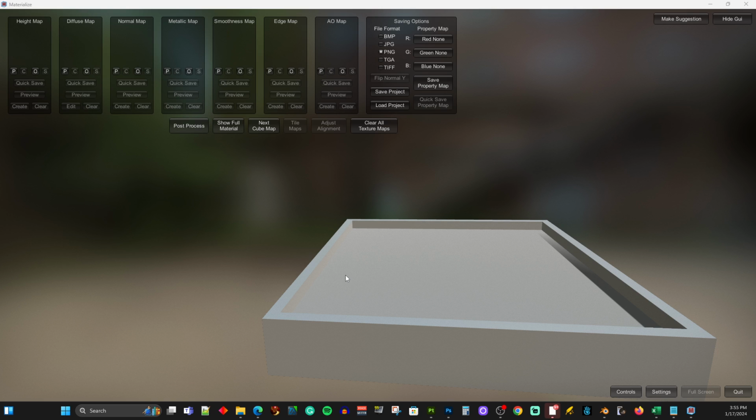What they said was, in Second Life, for the diffuse map, there's one map. For the normal map, there's one map. So you just upload your diffuse map and you use it as the diffuse. You upload your normal and you use it as the normal. But for metallic, roughness, and AO, there's one map. And since these are all grayscale images, what they do is they take different channels.